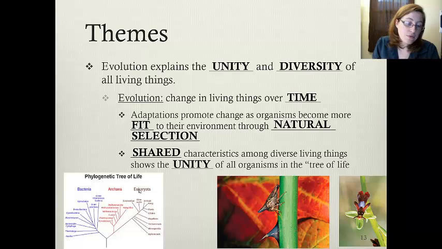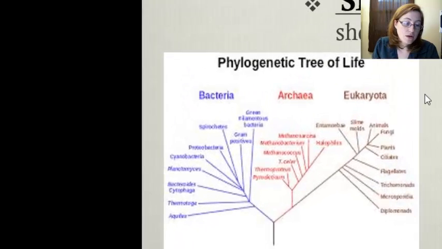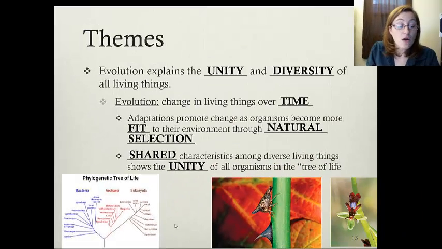And so let me come over here, and I want to zone in on this diagram here. Okay, what we see is we see the tree of life, and it's showing what looks like a tree, right? We can see the main trunk and then branches, and then it branching off into smaller branches. And what it's trying to show you is that all living things can be organized into some part of this tree. And what they are implying is, if you look back to the base of the tree, then all living things share a common ancestor.